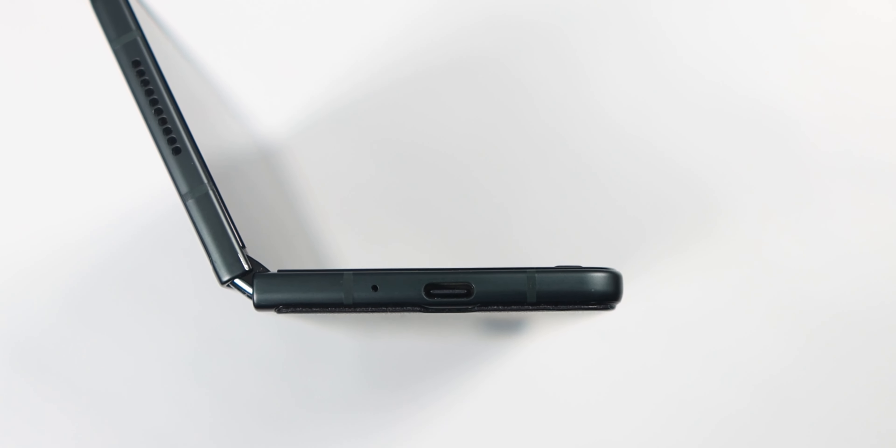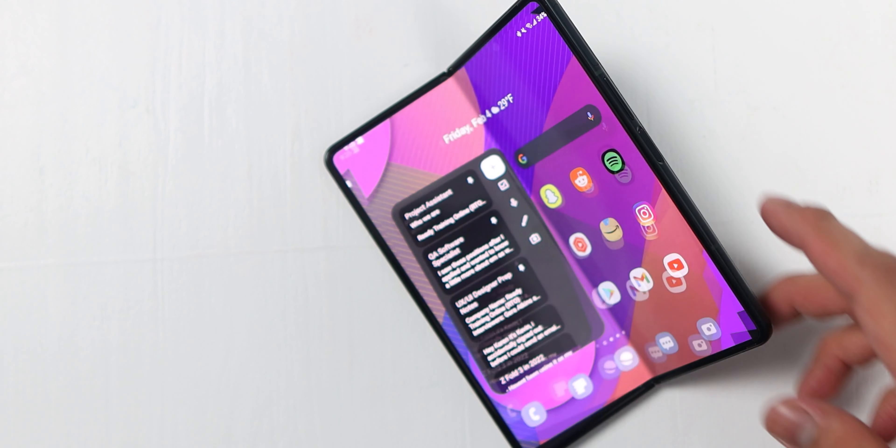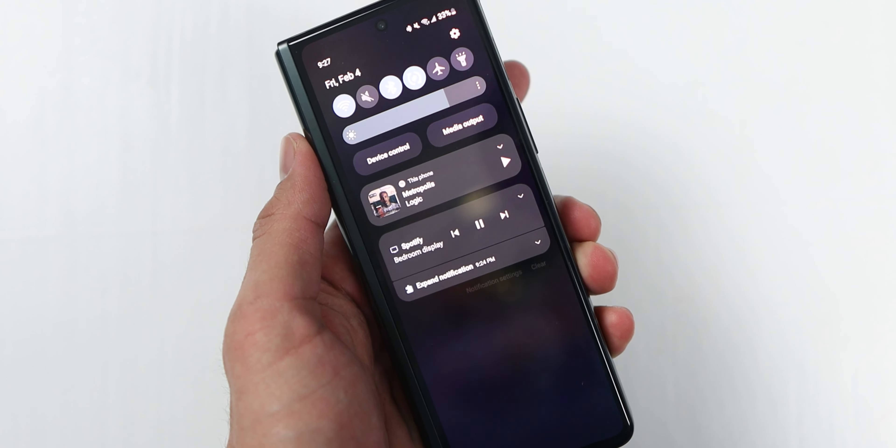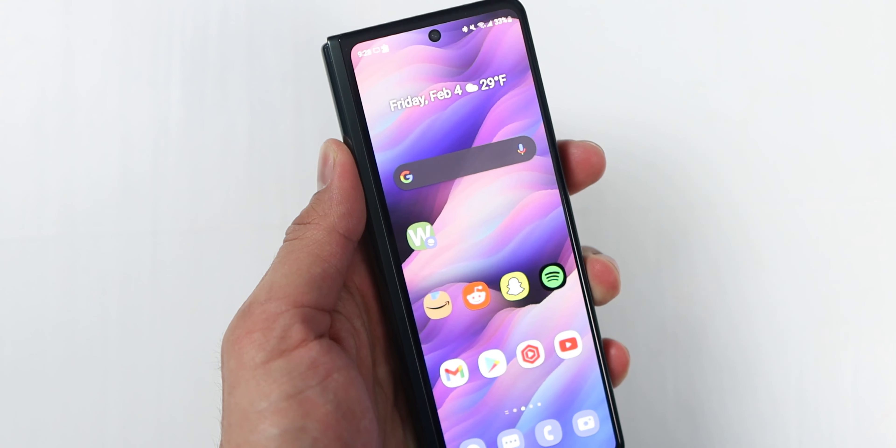As far as ports and buttons, you're getting USB-C at the bottom, and your fingerprint sensor on the right-hand side which is also your power button. A physical fingerprint sensor means it's going to be pretty much reliable 100% of the time. You can also set it up so you just touch the sensor rather than pressing the power button, but that can lead to accidental unlocks or failed attempts. You can also use it as a gesture tool — swiping down brings the notification panel — but that too can cause accidental touches.